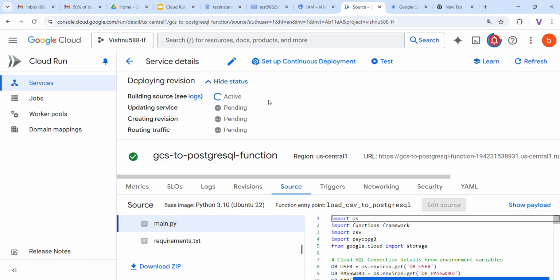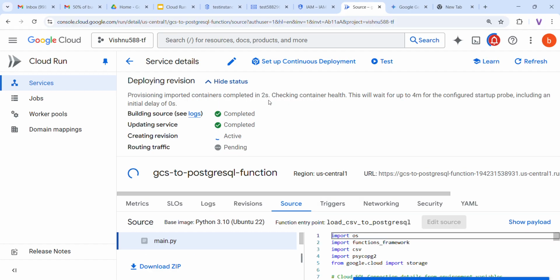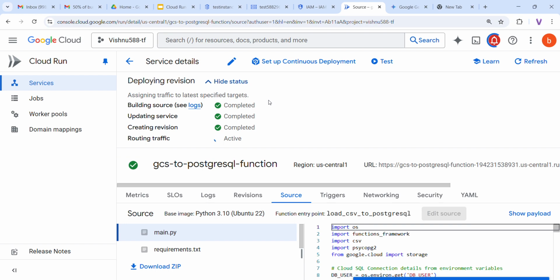So we have successfully completed, I think, two demos, friends: Cloud SQL for MySQL, and this one, Cloud SQL for PostgreSQL. In our upcoming video, we are going to see the Google Cloud data engineering concepts, friends. There are a lot of concepts we have. I will try to upload it, friends.